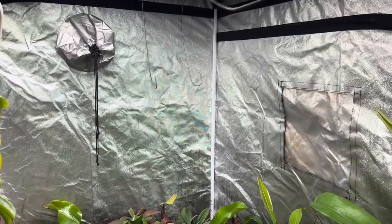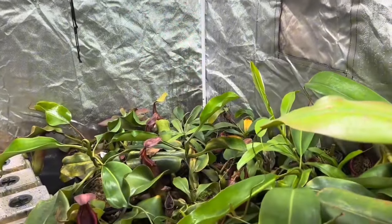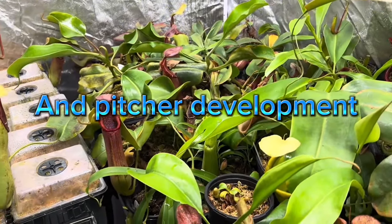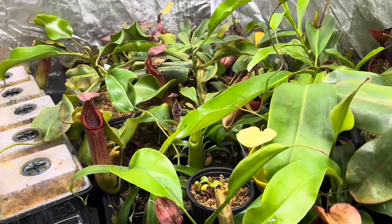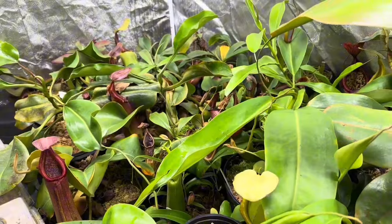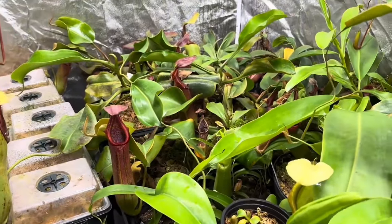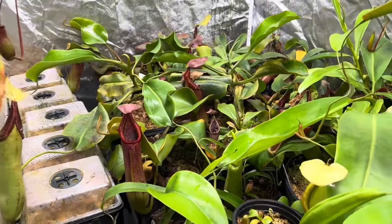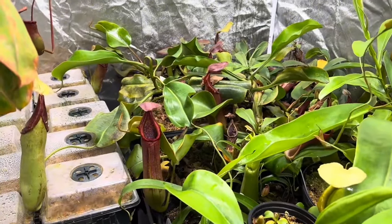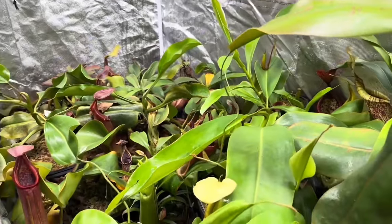You don't have to blow these plants away — just enough airflow to keep the ambient humidity moving so it stays humid but doesn't go stagnant and sopping wet, causing you to lose your pitchers. The next key to a healthy Nepenthes and specifically a long-lasting pitcher is plenty of light. It's very important to give these plants the light they need. A lot of hybrids are forgiving with light, but in general you want to provide a good amount — not only for good growth but also for longevity of the pitchers. If they start getting stressed because they don't have enough light, they're going to drop those pitchers to conserve energy. You do not want to shortchange the Nepenthes on light, humidity, and airflow.